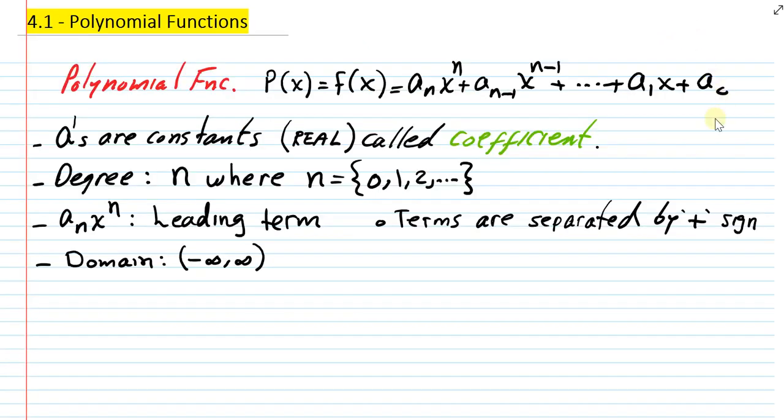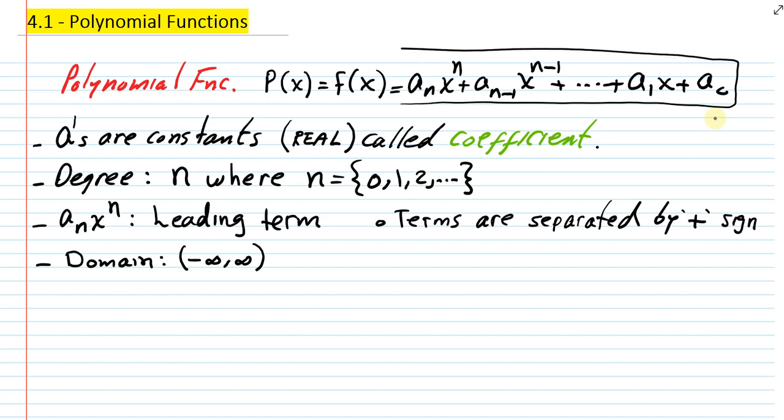All right, so here what you're looking at is a polynomial function. Now, depending on the book, depending on the author, we can use P, as in polynomial, P of x as a notation for the polynomial function, or you just use the general function notation. And this is the general structure of polynomial expressions.